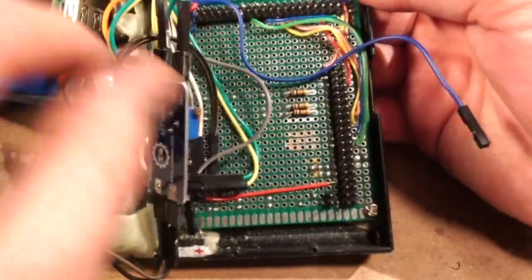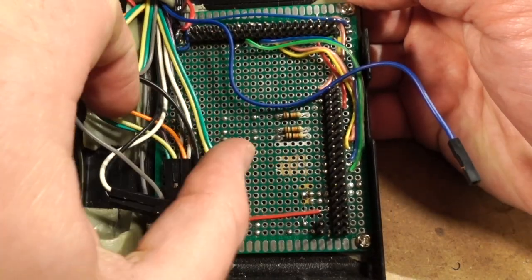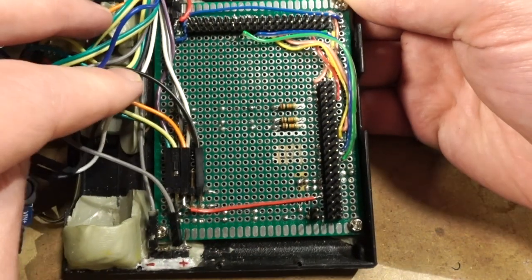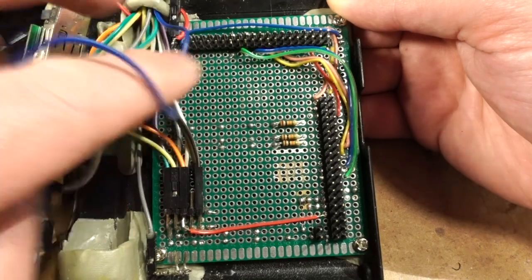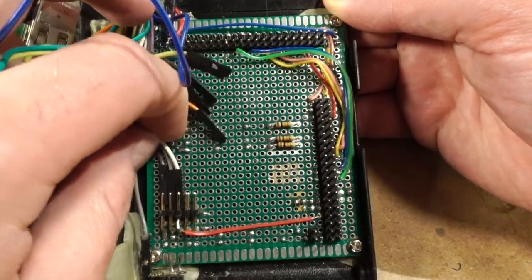Okay, so now we get to the real meat of the issue. Good gravy. Yeah, it worked, but it's a bit of a dog's breakfast down here, and I think we'll just go through and start unplugging things, because I got pictures of all these pin arrangements, but we need to fix it anyways.